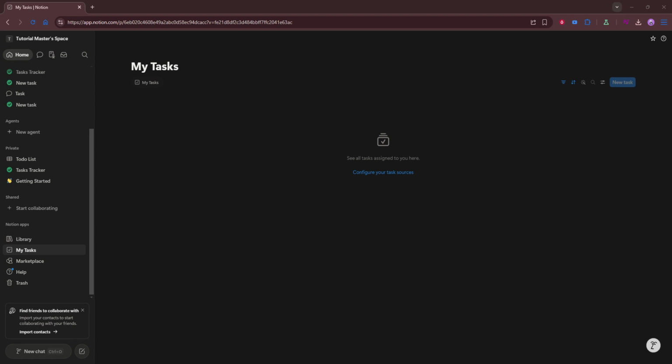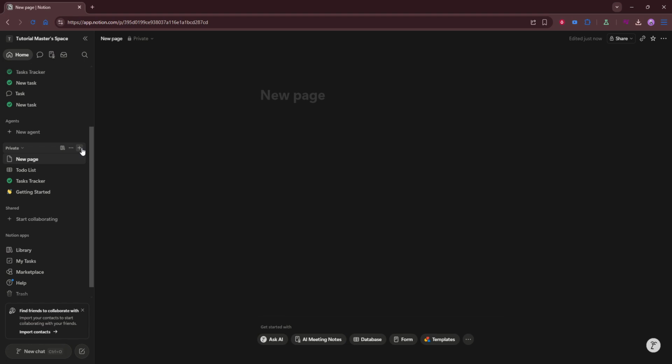To begin, open the Notion page you want to decorate. This is the page you will be customizing, so make sure you are on the correct one before you start making changes. It helps to quickly look over the page and think about how you want it to feel. For example, you may want it to look professional, cozy, minimal, or more creative. Having that in mind will make the next choices easier.